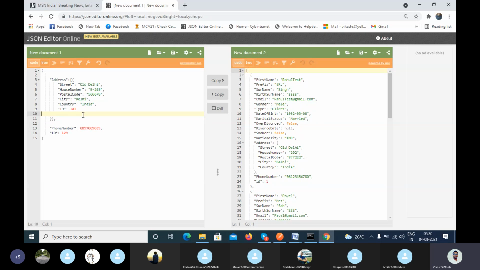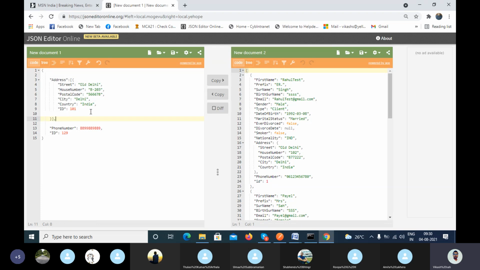So what you will do, you can pass the valid ID which is existing, which you have to refer from the post call, and you pass it here and you can update. So the single ID address will get updated and the others will not get updated because you have not taken any action on the others.